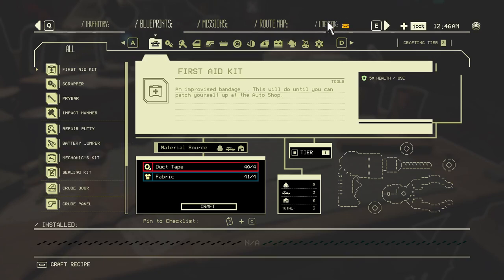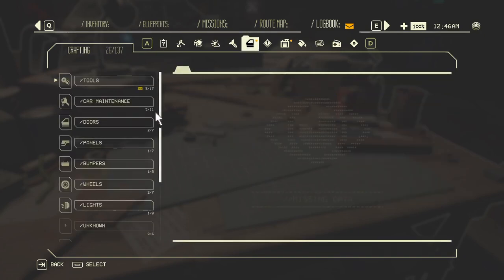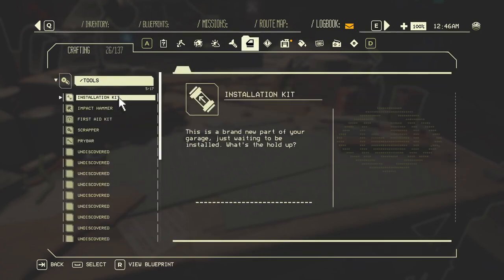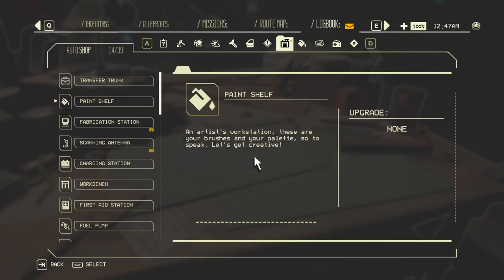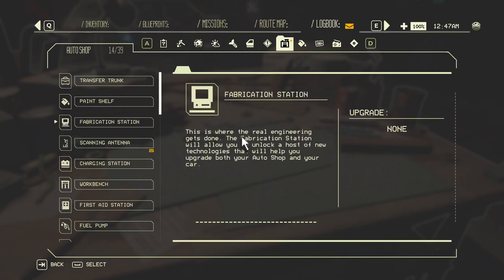Fine. What have you got for me? What's going on in here? Tools. Installation kit. Fair enough. Extra moving capacity is exactly what you'll need after those longer, deeper drives. Now you can transfer all your resources and items with ease thanks to this portable garage buddy. Paint job. An artist's workstation. These are your brushes and your palettes, so to speak. Let's get creative. Fabrication station. This is where the real engineering gets done. The fabrication station will allow you to unlock a host of new technologies that will help you upgrade both your auto shop and your car.